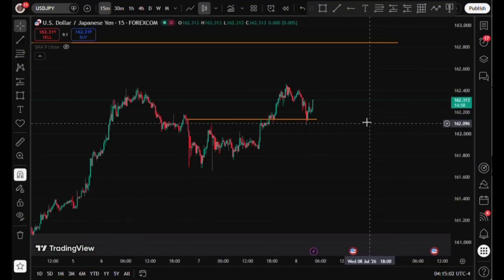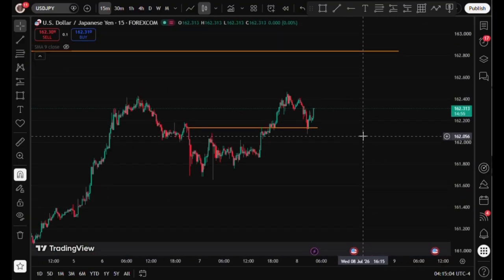So this is my framework for this week and the trades I'll be looking at this week. If you're going to be trading alongside this narrative and this idea, make sure you always stick to your appropriate risk management sizes and make sure you do not over leverage on your trading account.